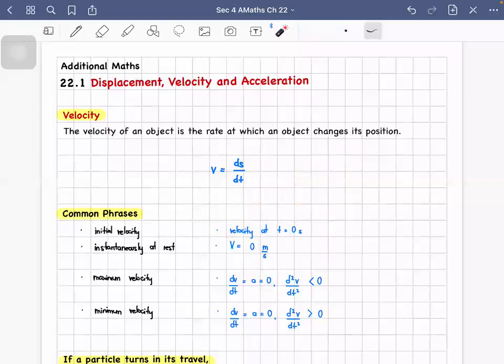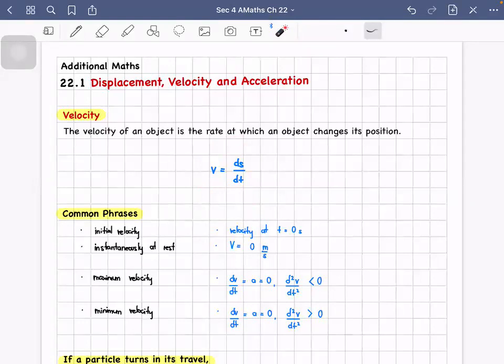So going back to our EMATS topic, if you still remember vector and scalars, speed is scalar because it doesn't have any direction. It can be going anywhere. That's speed. But velocity is a vector because it has speed and direction. So that's basically velocity. And how do we get velocity? By deriving the displacement function.